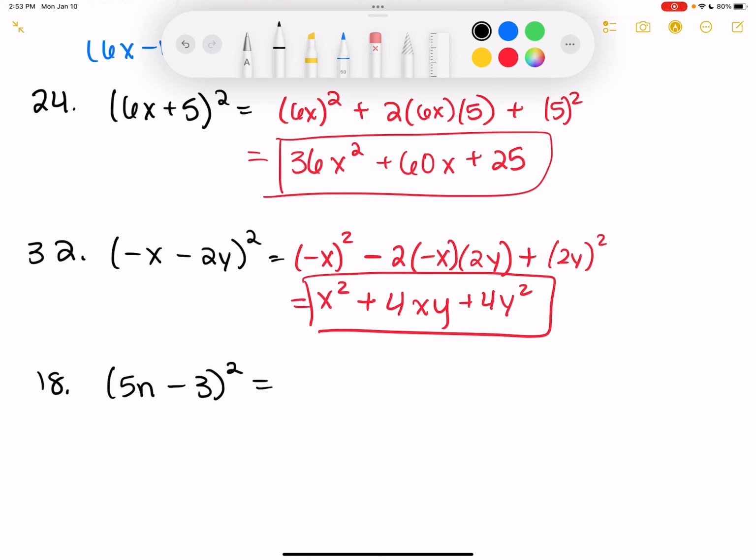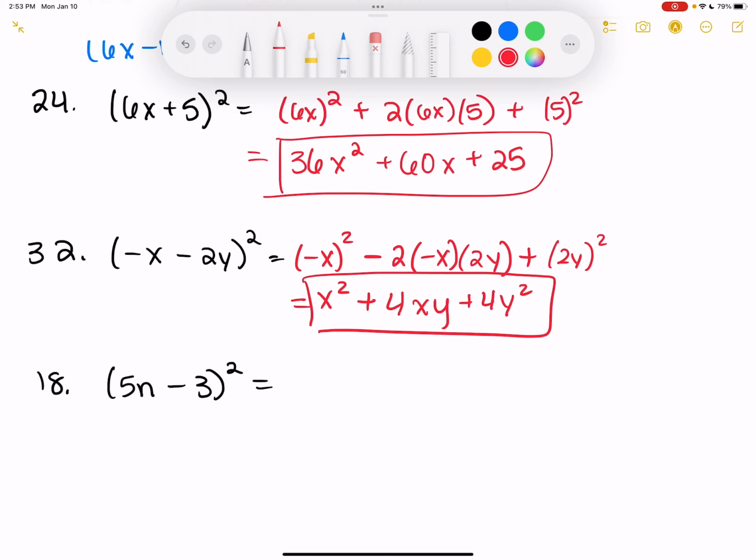All right, what did we get for that one? I got negative 5n plus 9. Just negative 1, I think. What did you get? I don't think that's right. I got 25n squared minus 15n plus 9. Anybody else have anything different? Oh wait, I forgot to do that one thing. I forgot to do the squares, probably.